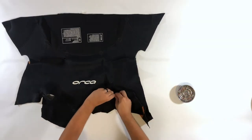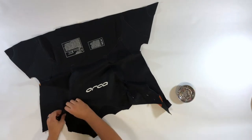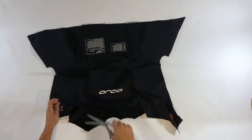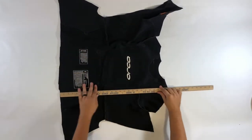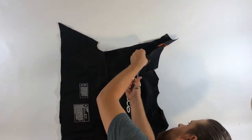Exact same process here: pinning the excess fabric up and seaming it together at the base. Since neoprene is a knit material, that means you can cut off excess fabric without using any hems or surges. It also means it's stretchy, so make sure to always use a stretch stitch.